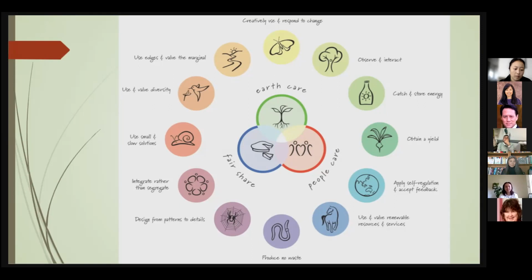We always try to find faster and faster and faster ways of doing things, but I don't know, if you ever have a rosebud and you try to pry it open so you can get to that nice bloom stage faster, you know that doesn't work. Sometimes taking it slow and going small can be more in line with the needs of nature and produce a more resilient gardening strategy. At the 10 o'clock position, we get use and value diversity.